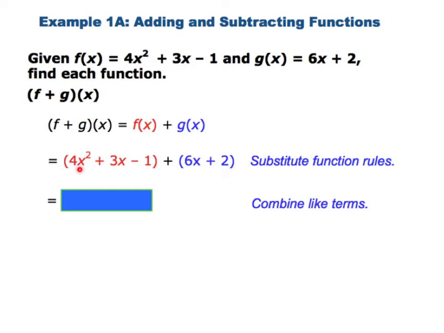So if I drop parentheses, and we're going to code each of these, make sure you code them, and when you code them, we're going to have, let me pick a pen color. Okay, so we have the x squared, we're going to underline with one line. I have the x's, which I'm going to underline with 2, and I have the constants, which I'm going to underline with 3, and then we simply just add like terms, and when we're all done, it's going to look like that right there. And that's all there is to adding functions.